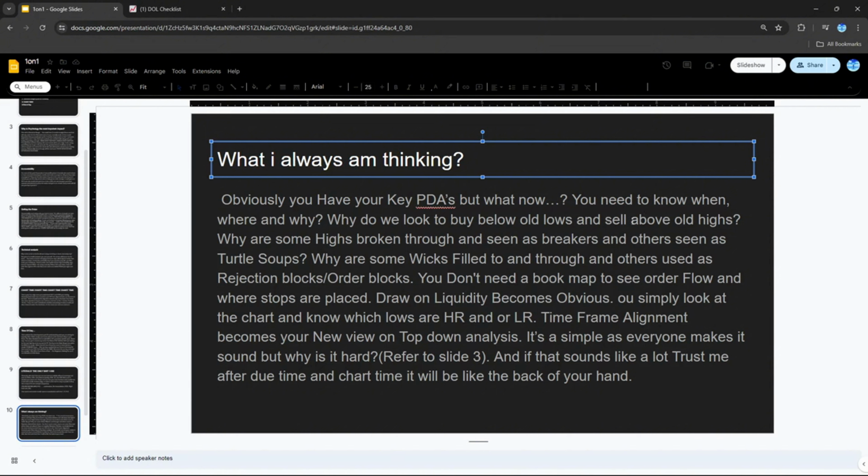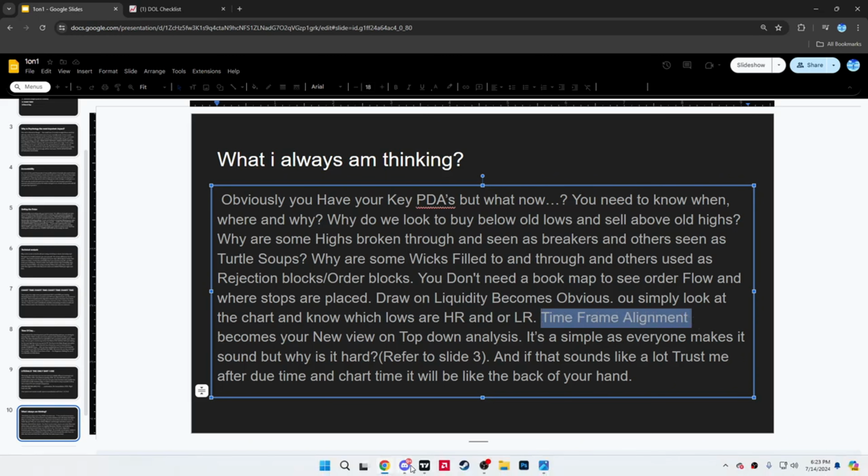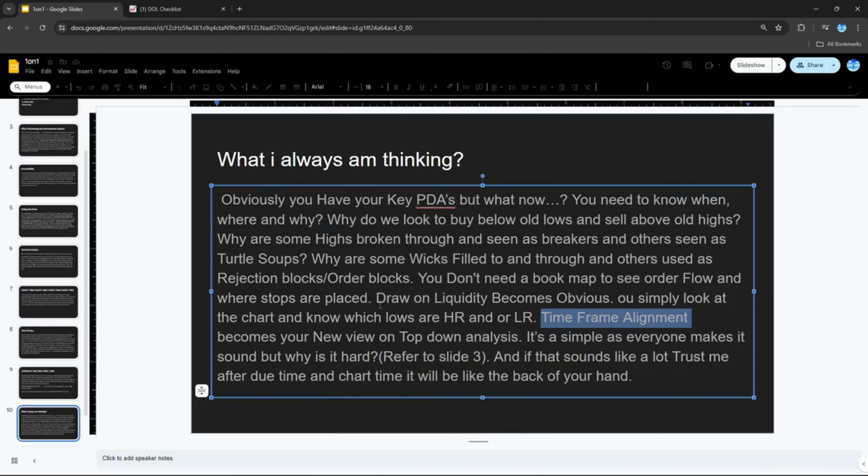But right, once you see that low or high put in and it becomes high resistance, just follow the path of least resistance, right? Low resistance liquidity just gets spooled through and price flies through it. Keeping in line, right? Time frame alignment is just how you look at the chart from a top-down analysis. We didn't see me trying to use just the 4 hour and the 15 minute, or the 1 hour and the 5 minute and the 1 minute. We saw me using all of them in conjunction, even the weekly, looking at the weekly highs and lows, looking for an SMT there.